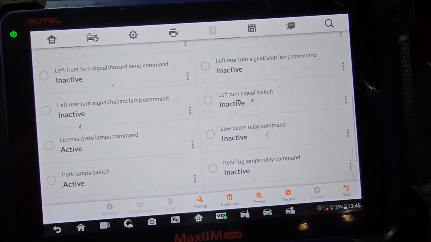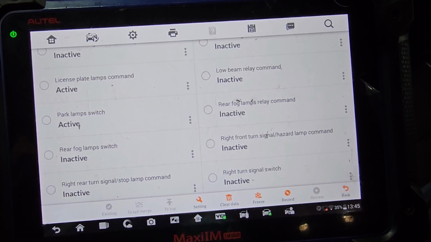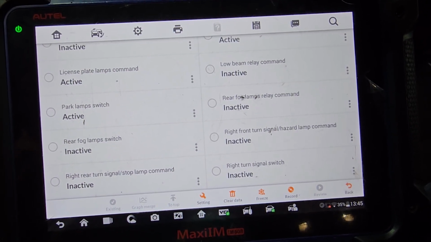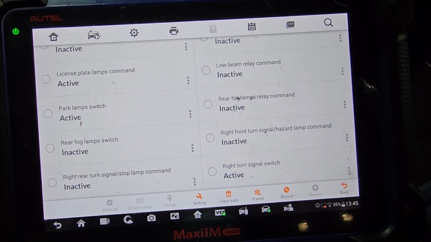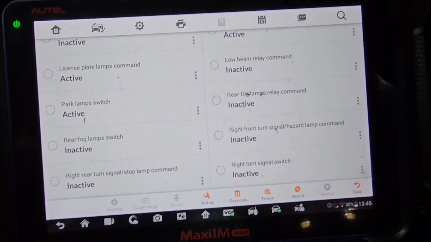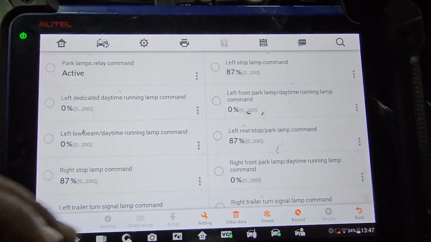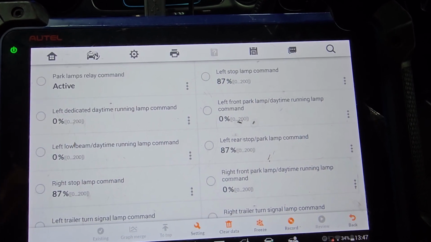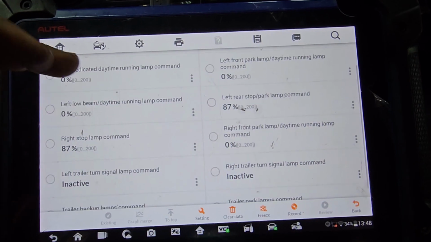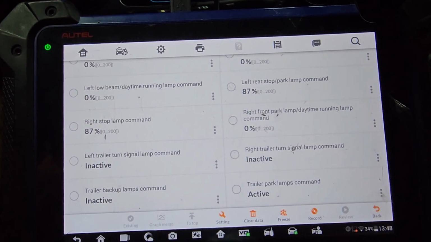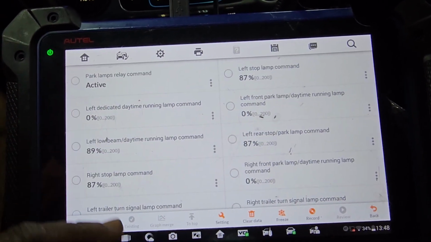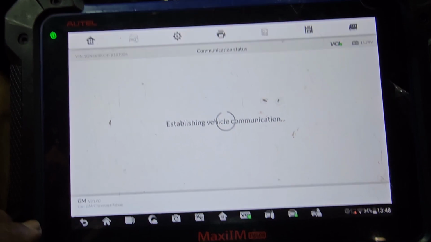Nothing is here. Nothing works. Okay, right turn signal works. Everything is 0. Nothing is working. Left front park lamp, daytime running. Everything is 0. Nothing is working.